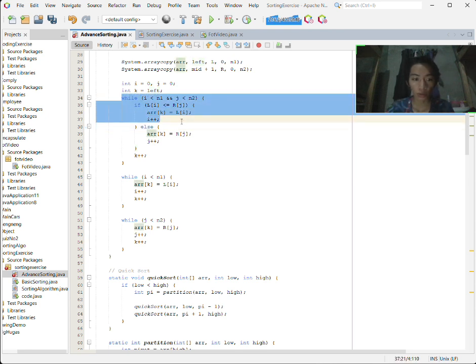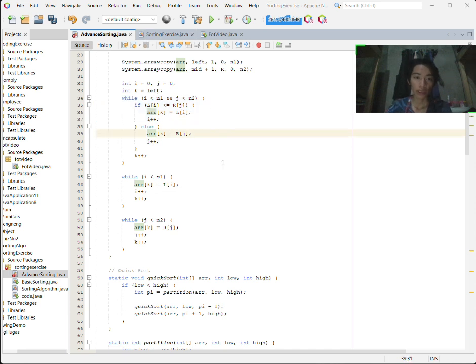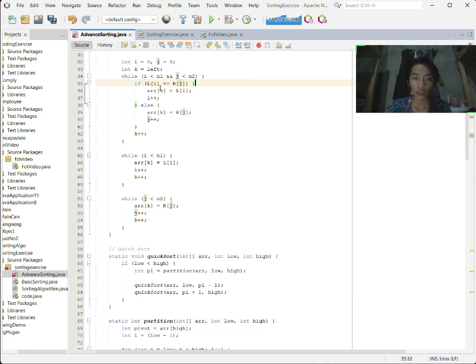Then proceeding to this operation. So if left i index is lesser or equal to right j index, which is the starting index nato, and if masunod ni siya, then i-check niya if ang atong left index is lesser than the right index.